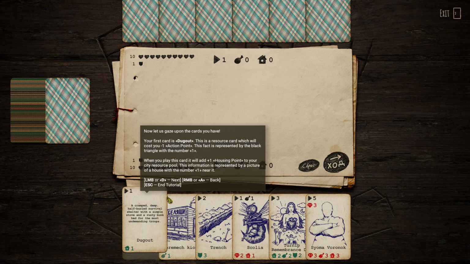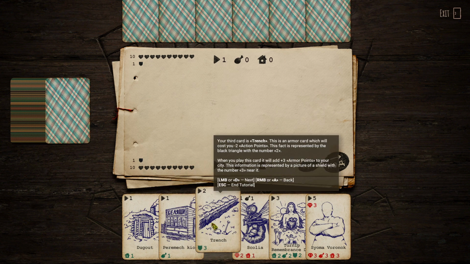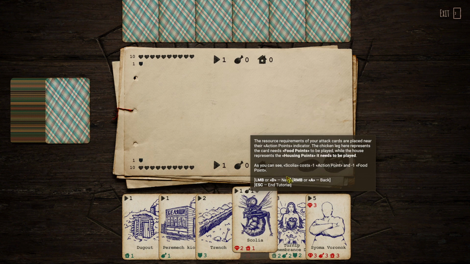First card is Dugout. Resource cards, which will cost you 1 action point. You play this card to add 1 housing point to your city resource pool. Okay, pretty straightforward. So add 1 food for the cost of 1 action point. 2 action points for 3 defense. 1 action point, 1 food for 2 damage to the enemy. And it destroys 1 housing point that the enemy has as well.